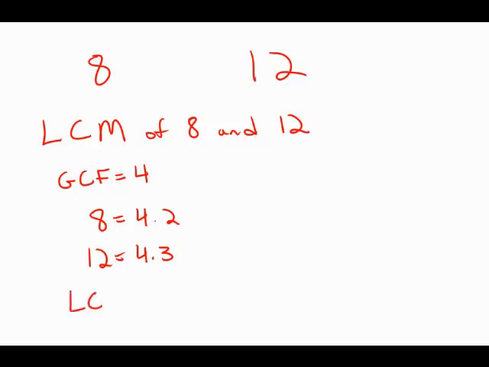The least common multiple is going to be the greatest common factor times the extra leftover pieces from those other two. So, that's 4 times 2 times 3. That's 24. That is the least common multiple, and that is the lowest possible number of students. Answer choice B.